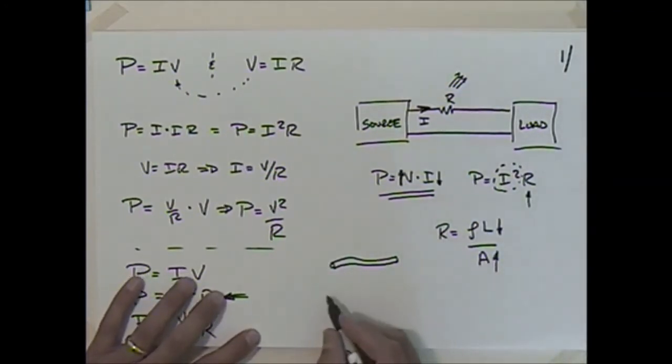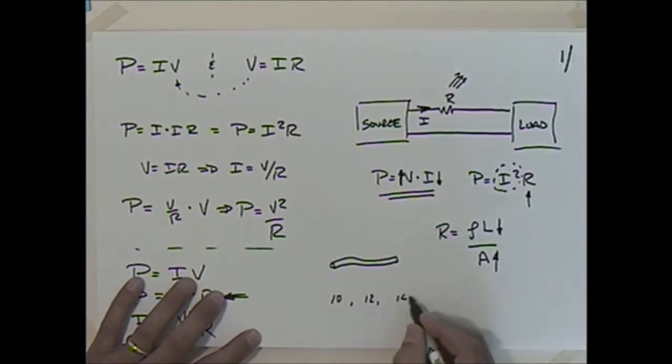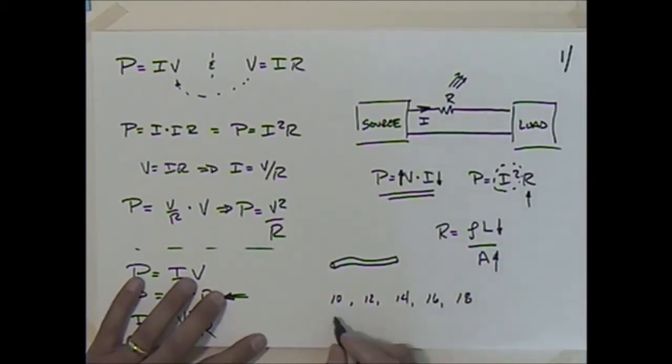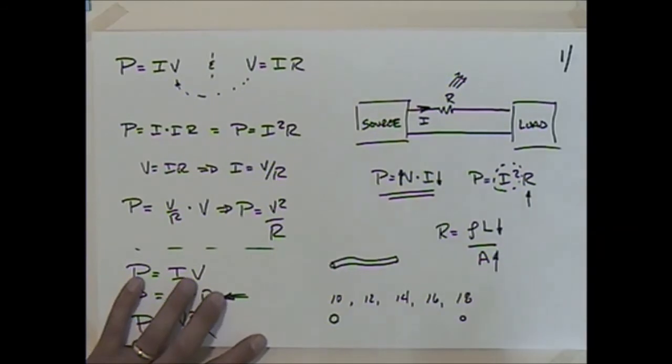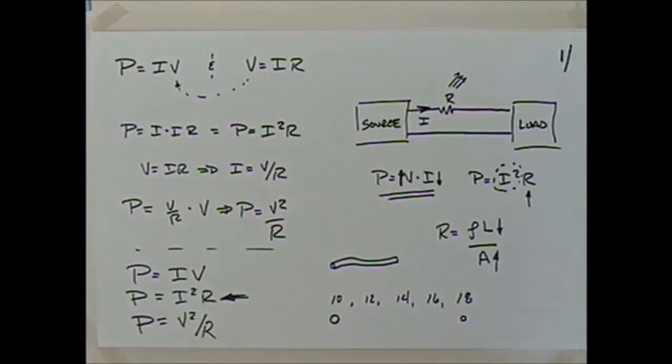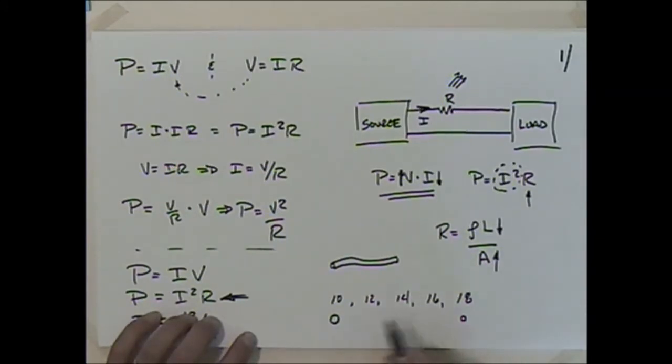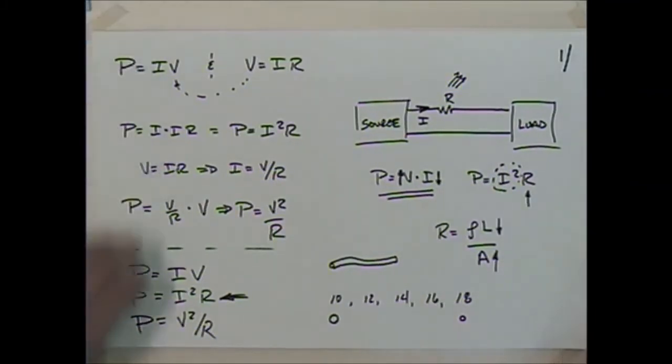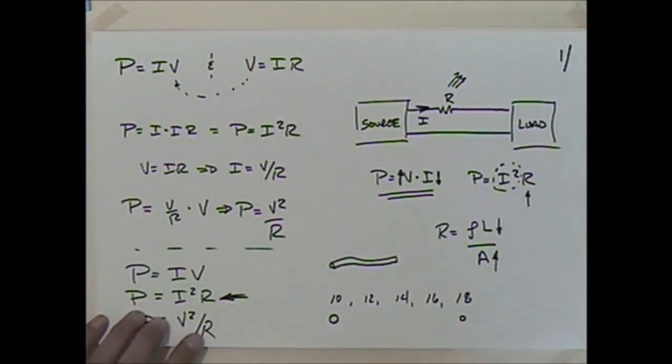That's where we talk about wire gauges. I might talk about a 10 gauge or a 12 gauge or a 14 gauge or a 16 gauge or an 18 gauge. If we look at wire size, this is large to small. And I'm not talking about the size of the insulation, just the size of the wire itself. So if we look at the sizes of extension cords, a 10 gauge is a really good cord, whereas 18 is a pretty shabby cord. You wouldn't want to try and run that very far or have anything very large on it.